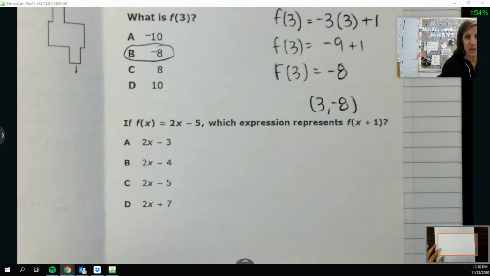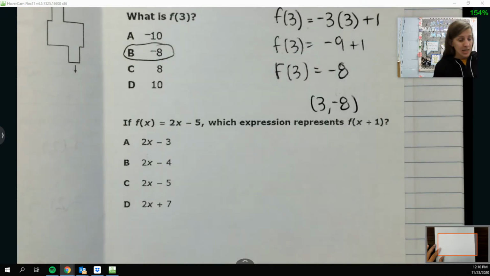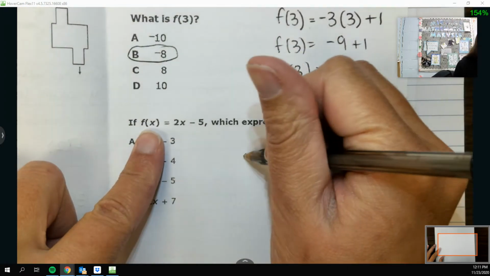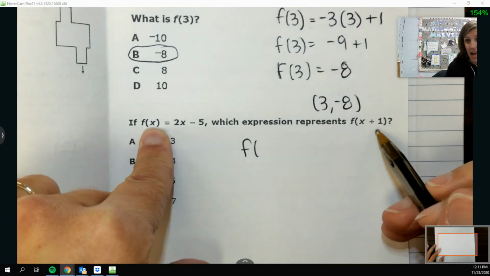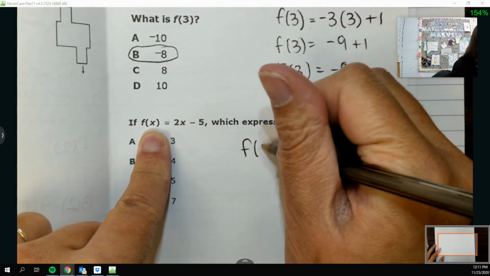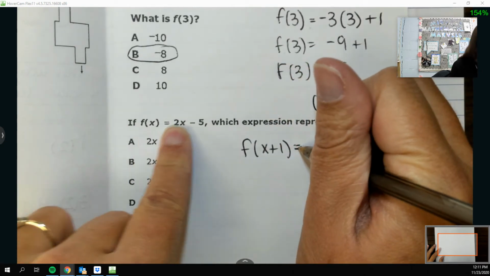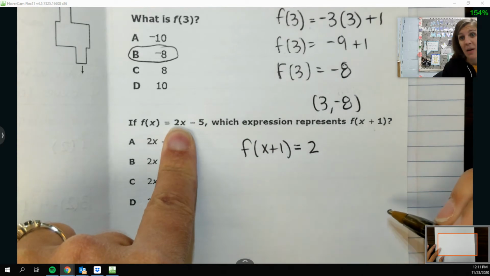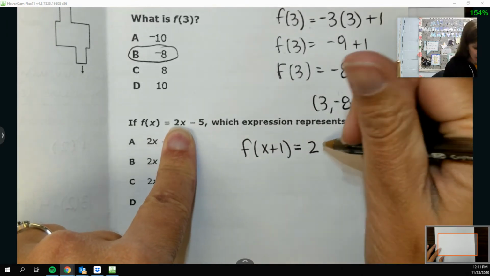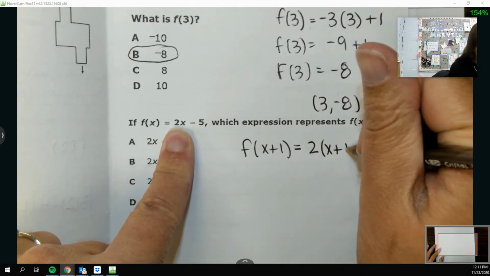Now, last but not least, this one here is a little tricky, but I like it. So with my f function here, in place of x, I'm actually going to do x plus 1. So same thing over here. In place of x, I want to do x plus 1. But since I'm kind of inputting two things, I need to use parentheses.